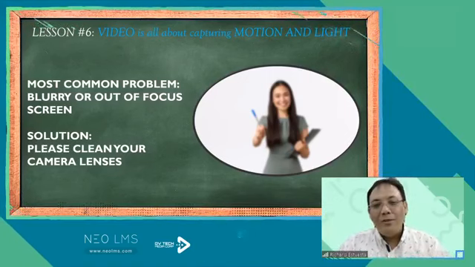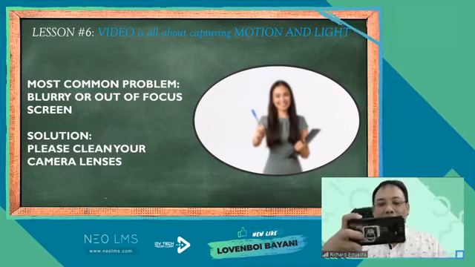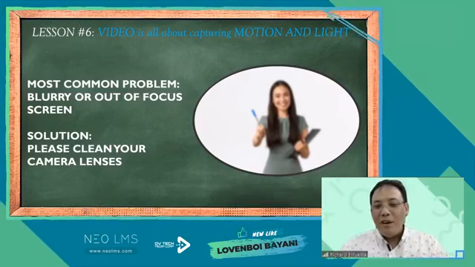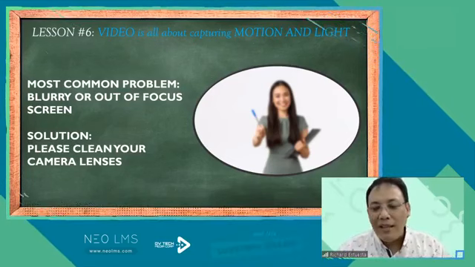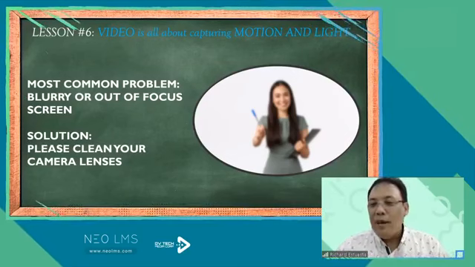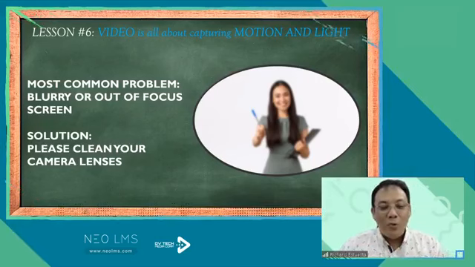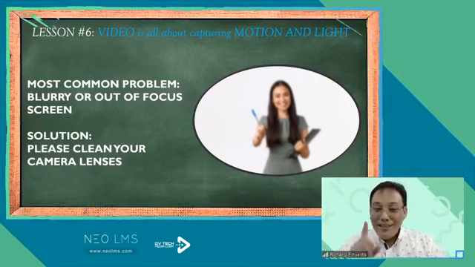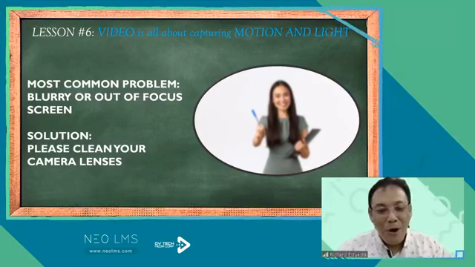And here you are using that also to capture yourself. Therefore, what happens is that you have a blurry screen, and you think that you have a bad quality camera. Actually, all you need is a tissue paper and wipe that lens, and you'll be amazed on how clear your camera would become. Okay, so again, this is something that is happening more often than not.